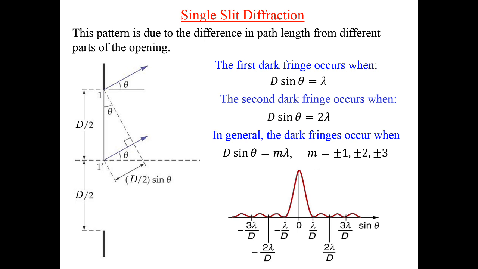Also, notice that this makes a pretty different image than the two-slit pattern. This pattern has one very bright peak in the middle, and then a dark fringe, and then the interference pattern goes through lighter and darker fringes, but those light fringes are much weaker than the central fringe here.